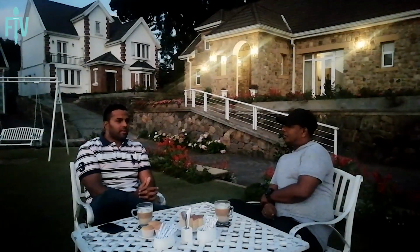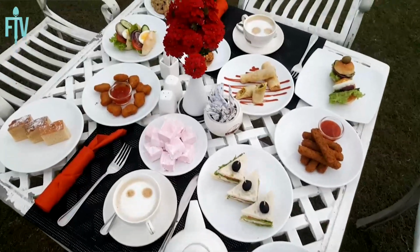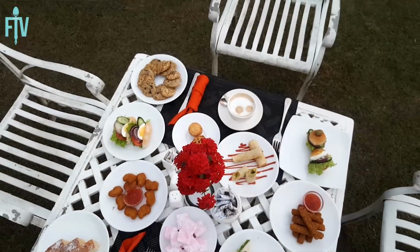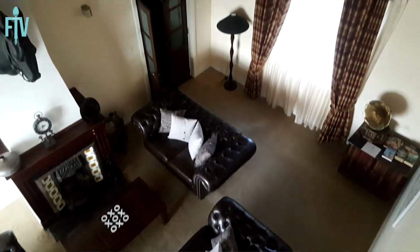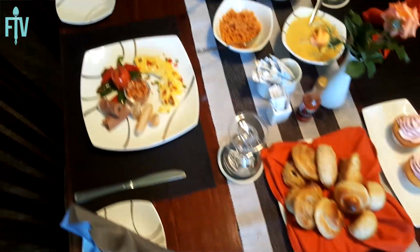So we also have a rental operation going on at the moment. Little England Cottages has a different subsidiary of our company that is called Little England by Celeste, which is one of our hospitality brands. So Celeste manages the cottages for the owners. So any of the owners, once they buy a house, they can give it back to us to rent it out for them and manage it. So Little England by Celeste is the property name, and under that you can either book individual rooms, or book an entire cottage, and you can get it on different bases like bed and breakfast, half board, full board. So we operate with quite a few different clientele right now.